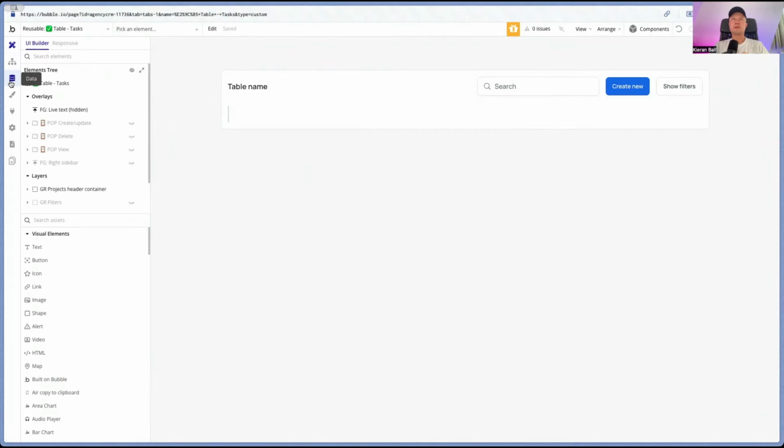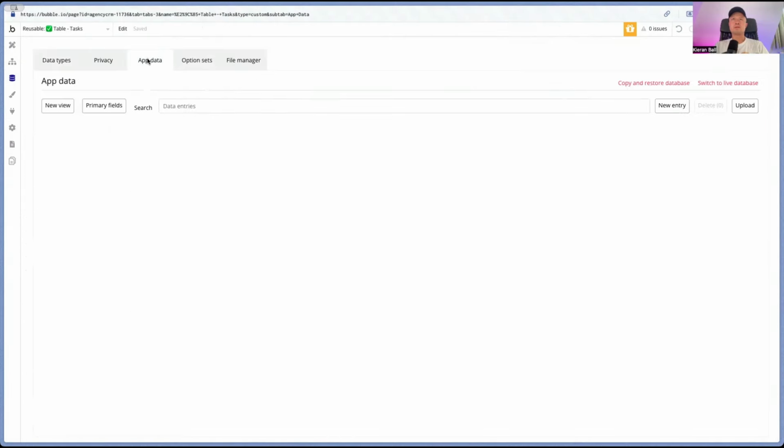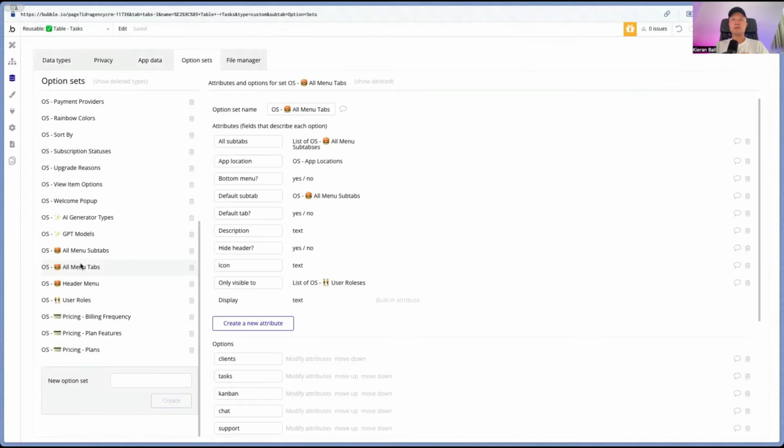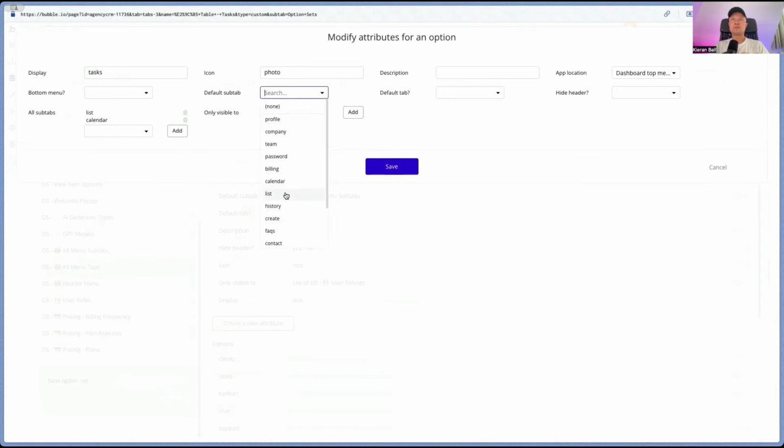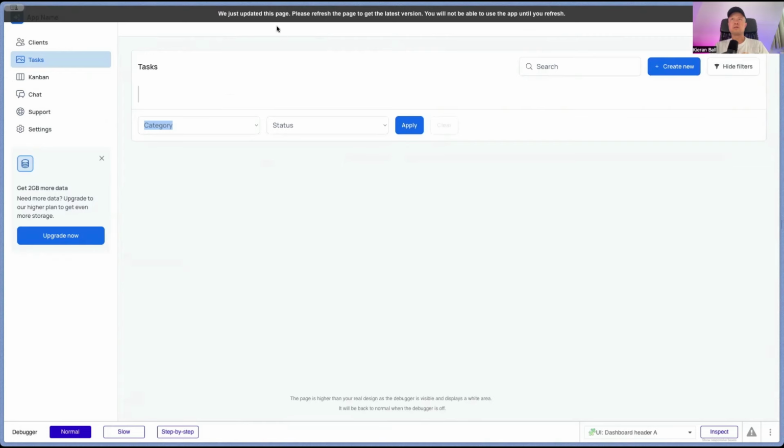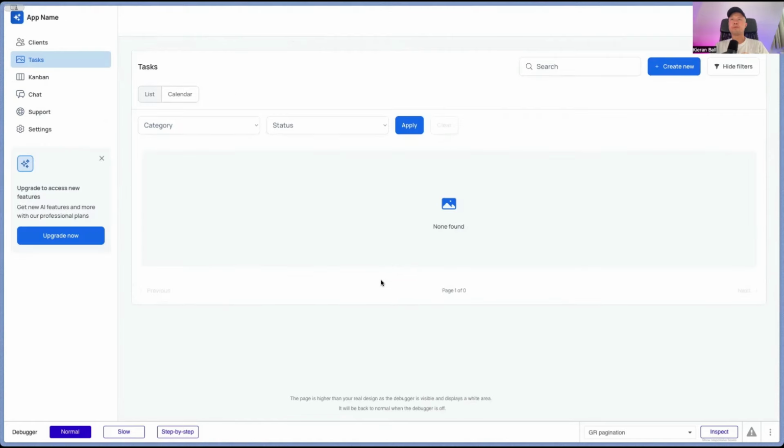So yeah, I think the problem is, in our tasks here, we want to add some sub tabs, and we want it to be calendar and list, or maybe we want it to be list and then calendar, and we want it to default to, let's say, list. Okay, so now we've got a list in our calendar.